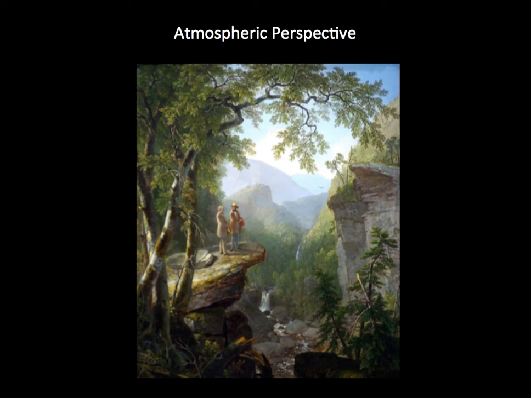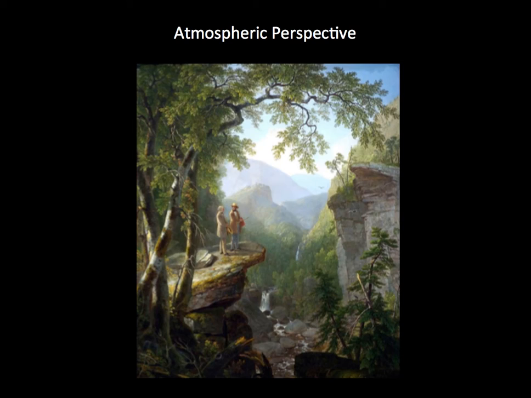Okay, the term atmospheric perspective. This is called atmospheric perspective because it's based on what the atmosphere does to the way that we see things. It's basically three things again here, and all of these three things are going to be more the closer to the viewer and less the farther away from the viewer. Okay, so the first thing is what we call value range. Value range refers to light versus dark. That's what value means in art.